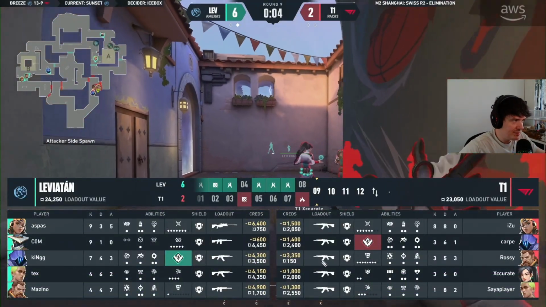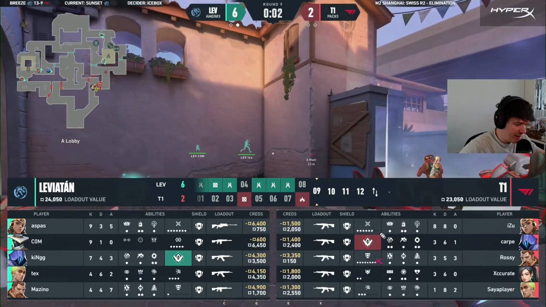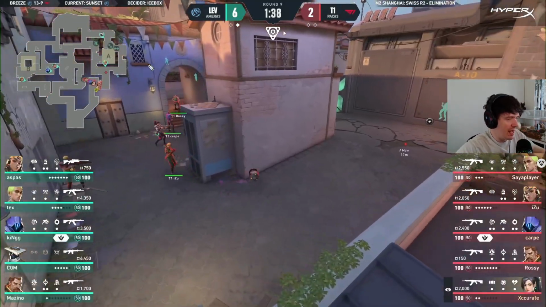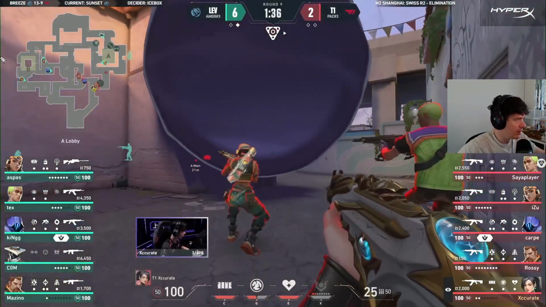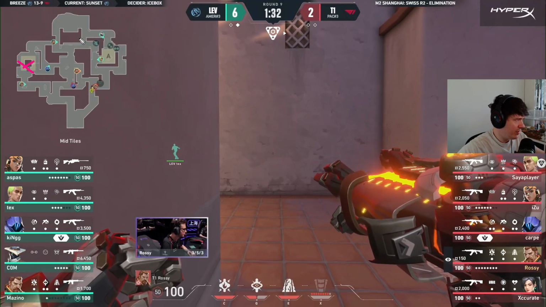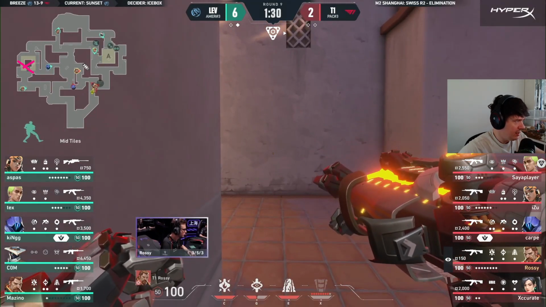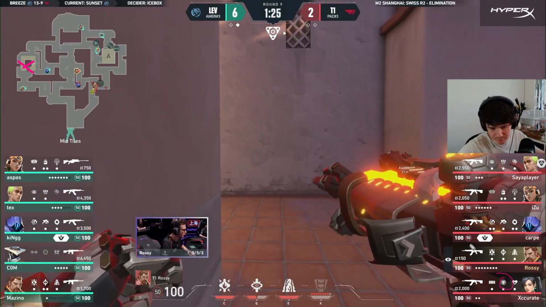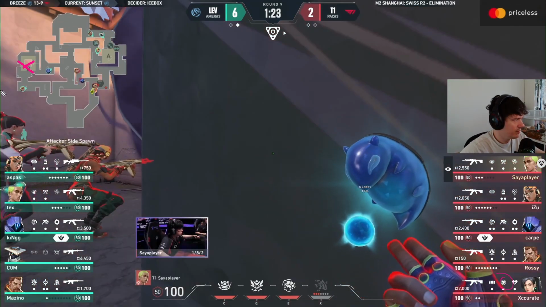Now you've got the op in Osmos's hands. He's one orb away from a showstopper. He just needs that pick. They're doing the ults, and now they might get that Rolling Thunder. Heavy play to try and retake over towards A. It could still be a very difficult round just on the back of the operator and LEV, the fight over towards the B.